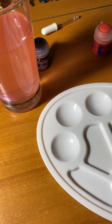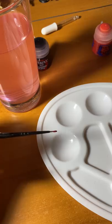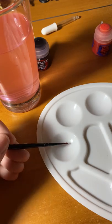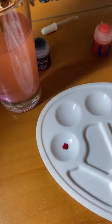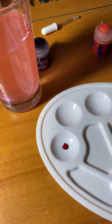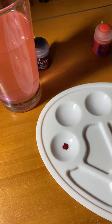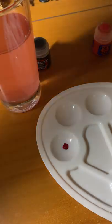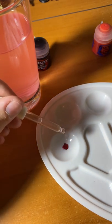Let's go. So I've put about that much on a brush. It's probably about a drop. We'll put that in there like that. And I'm just going to use this water. I'm going to use an eyedropper to show you how much water I'm putting in. So we're going to go maybe 3 drops.